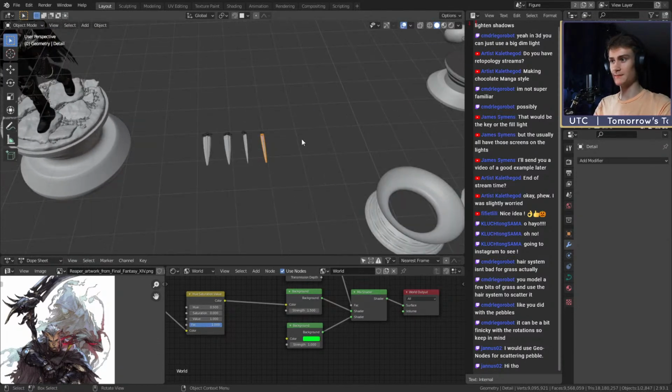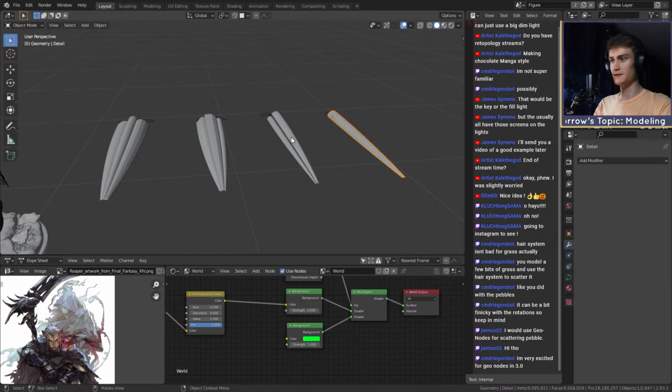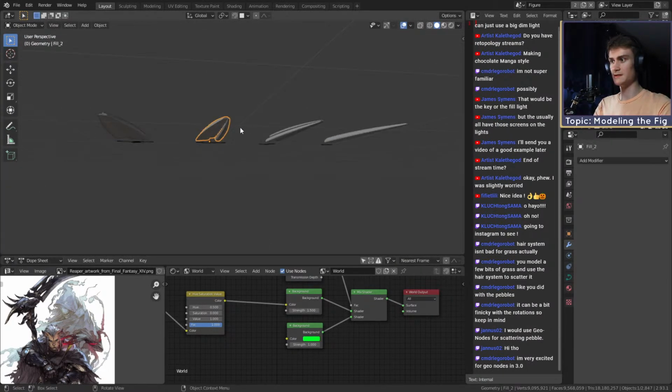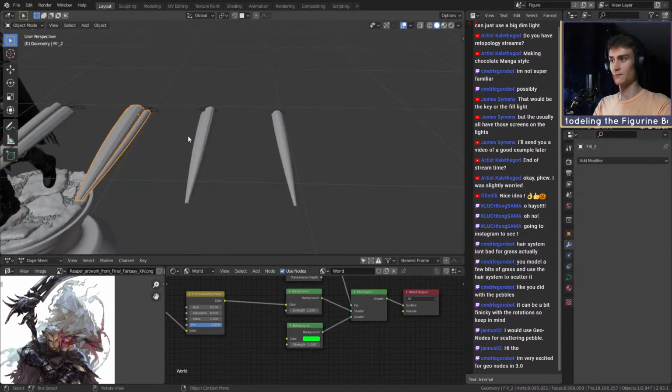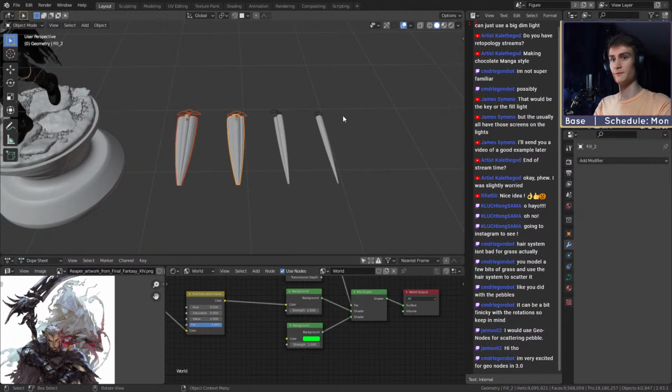Okay, so I think the best hair pieces that we can use for grass would probably be these two. These two are just too flat. I think these two can work quite well with a few rotation variations. I guess we can probably create some nice grass with these two. So we can probably remove these two.